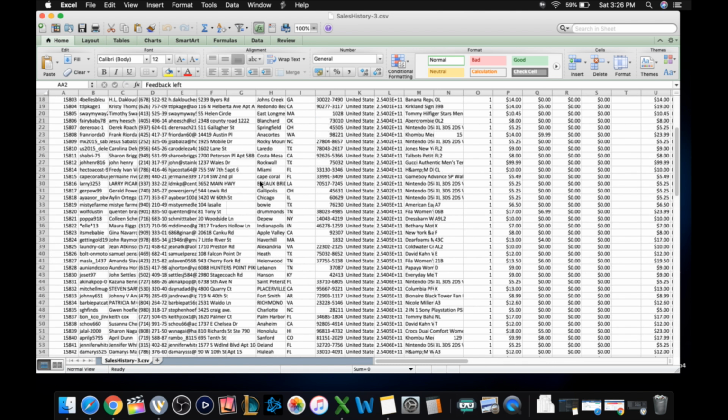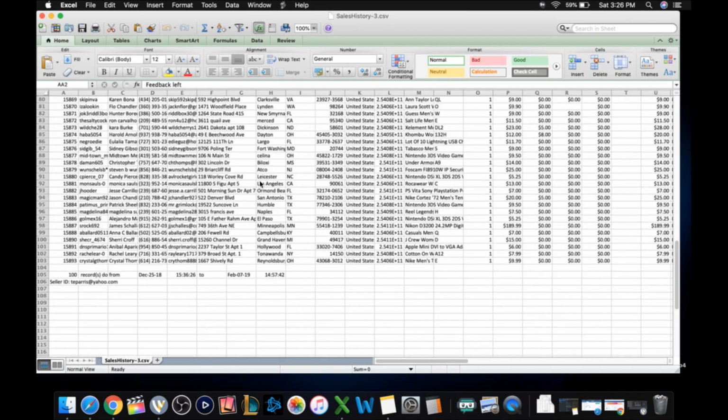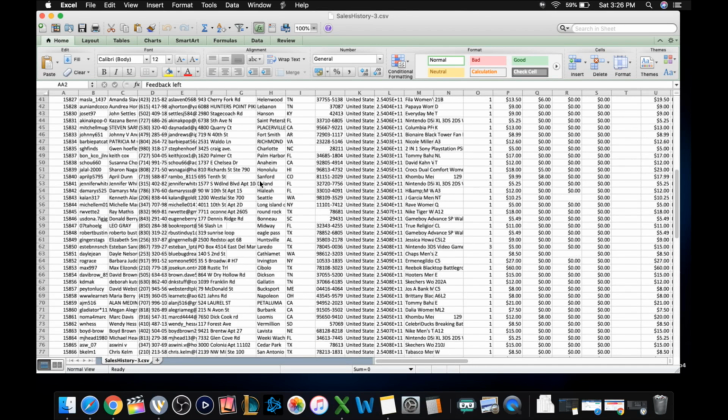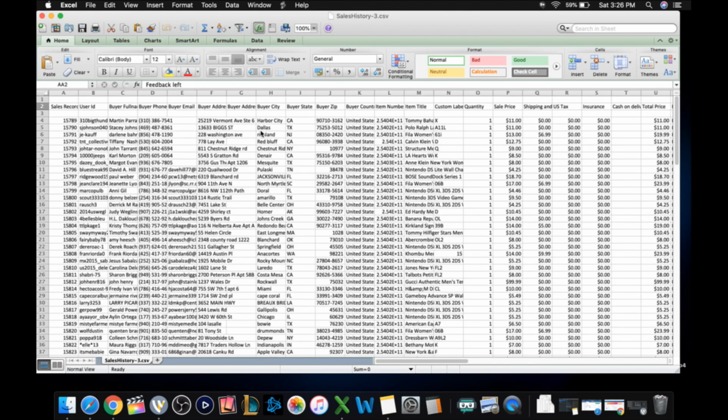So I save them once a month, and then I can come down and check out anything, or if there's any issues, I can always control search and find anybody's name or anybody's transaction number. And also, again, when I do my sales tax, I sort the state alphabetically. I go to Florida and I total it up to do sales tax. Now with the sales tax laws changing, depending on what state you live in, you won't have to do that.